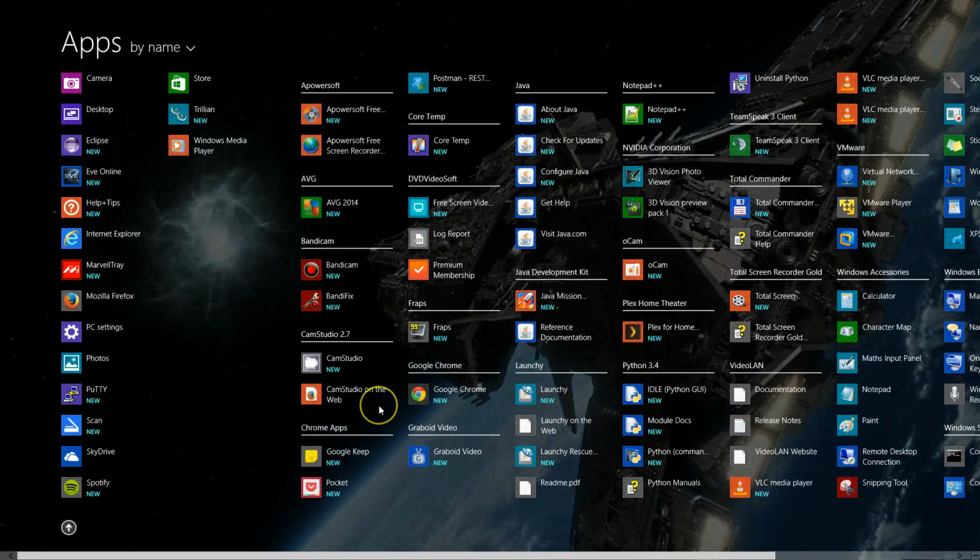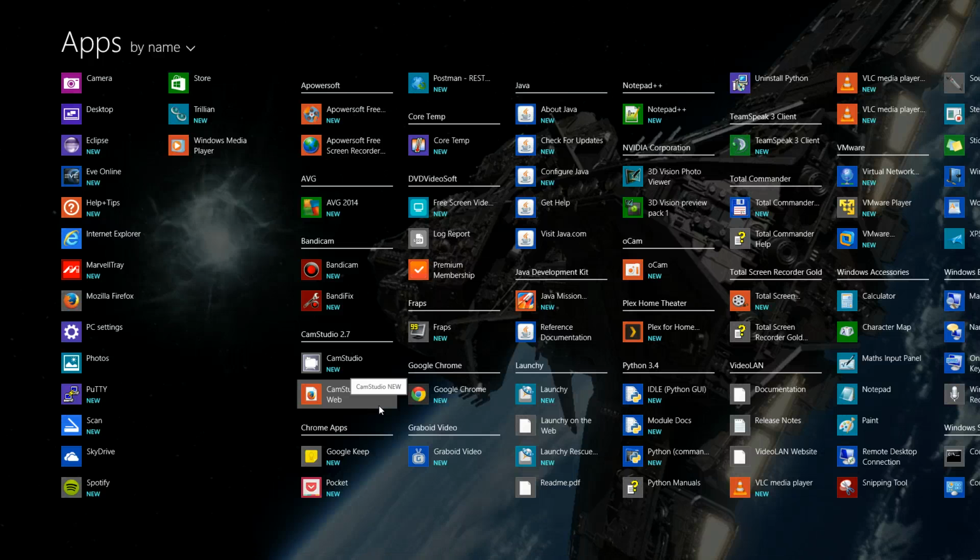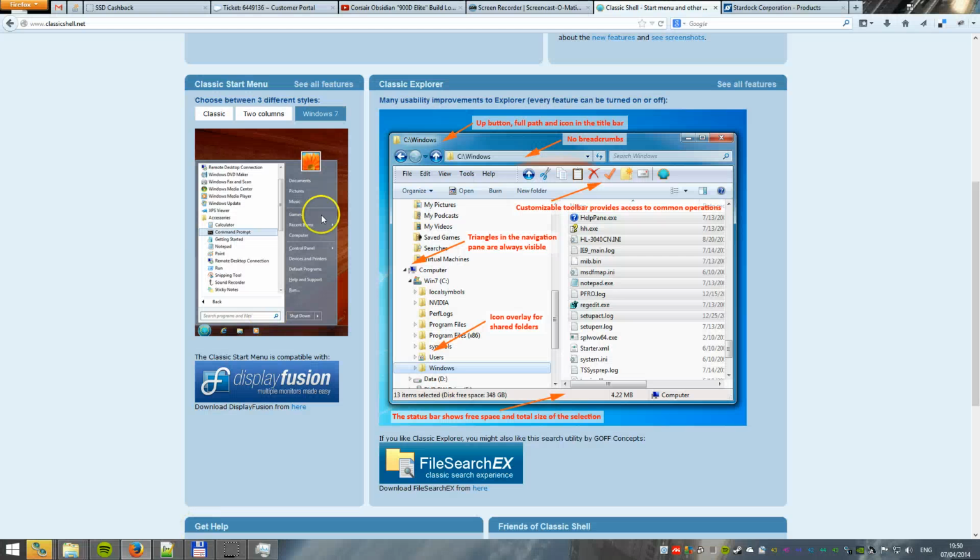Now, one thing that a lot of people will probably moan about is the fact that this is actually a full screen menu. Yeah, okay, that is one thing I will admit. But that little Windows 7 menu that you used to see, this little thing here, is essentially out here and then up here. About that big. And that's tiny if you have quite a lot of applications installed.